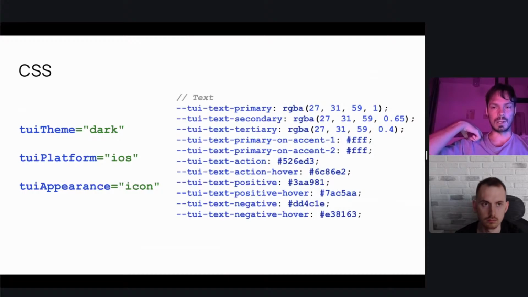And the CSS variables have changed names. So this is a little piece of our global theme now. And all of those variables that you had previously will be automatically migrated to those new namings. So it should be seamless for you.